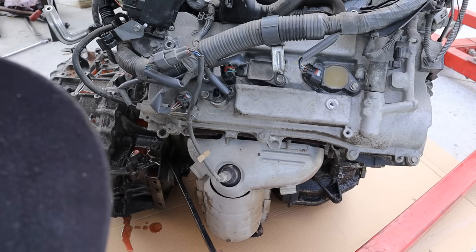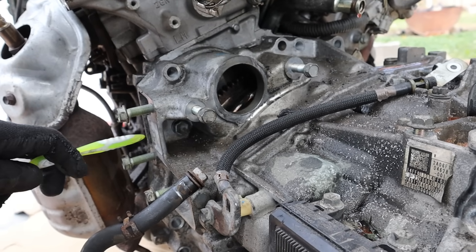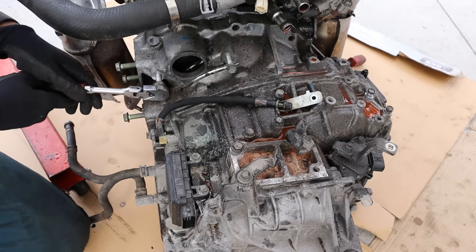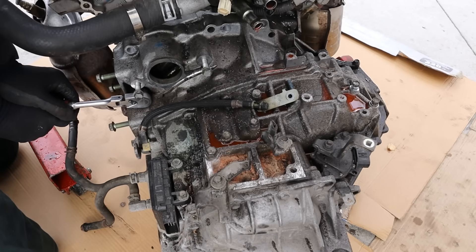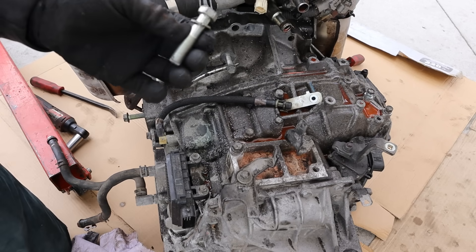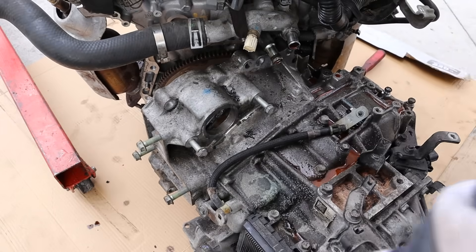Now I've got the engine and transmission out. I'm going to see what was trying to hang this thing up. I think the biggest thing was trying to balance the weight between the transmission and the engine. I probably would have avoided pulling the transmission out if I'd known, but it's probably easier to line everything back up outside anyway. It definitely felt like there was an extra bolt in there — this one little bolt caused me an extra hour or two just getting this thing out.